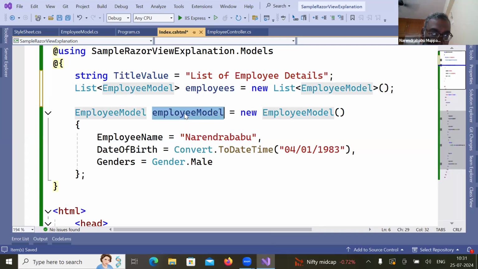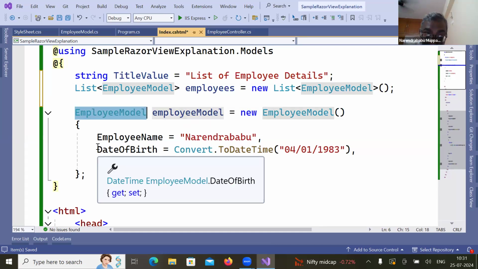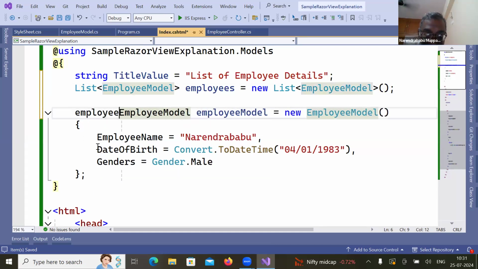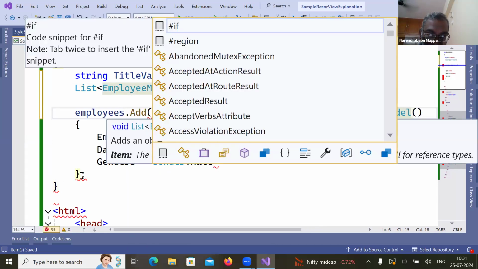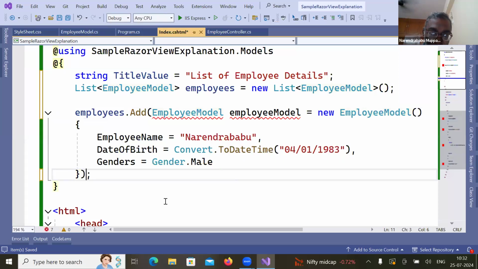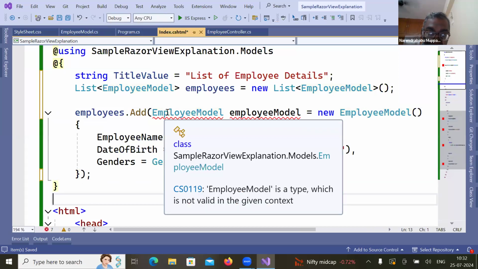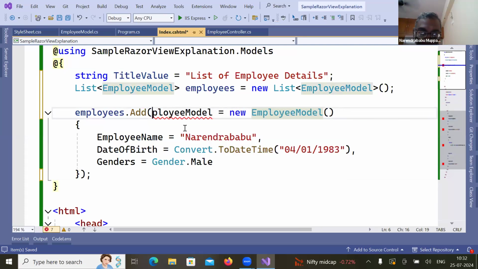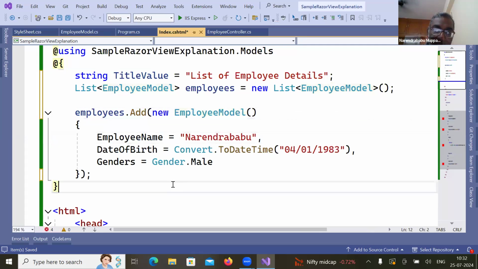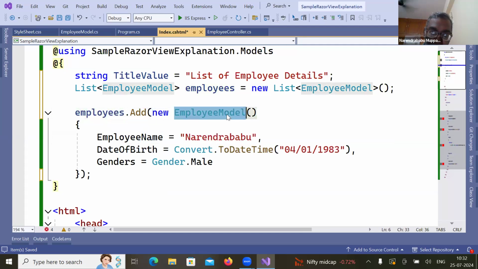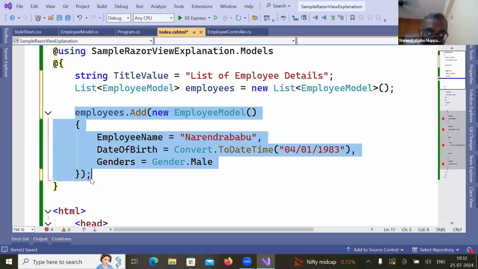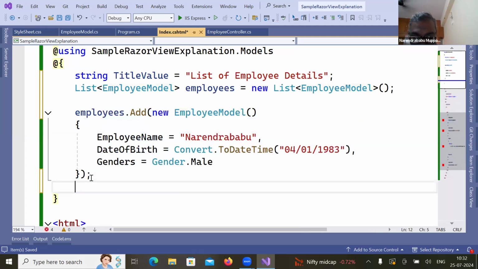Once I have created this employee list, I can simply use employees dot Add method, in which I'm going to add this. Okay, I'm removing. Like this, I'm going to add. What I'm saying, under the employees, new EmployeeModel, the employee will be Narendrababu. And under which I'm going to create one more.